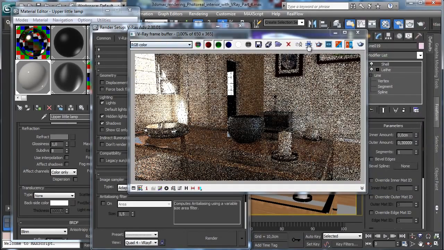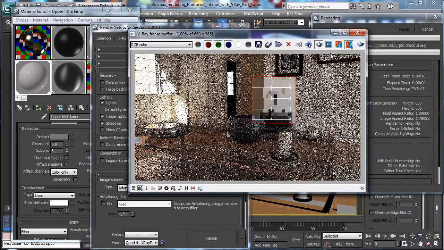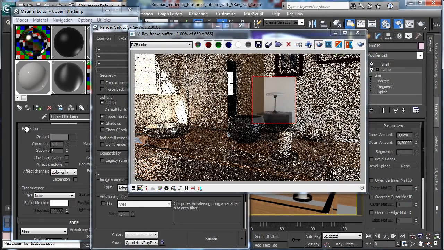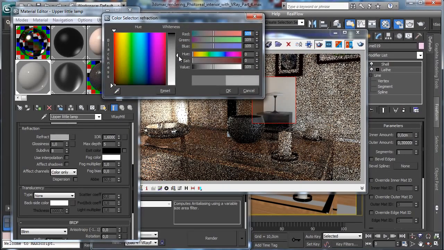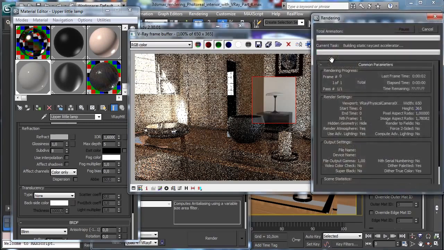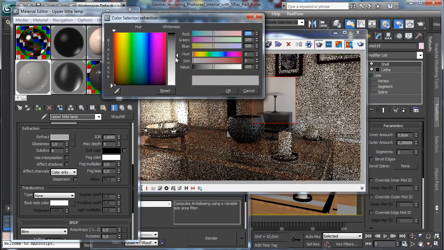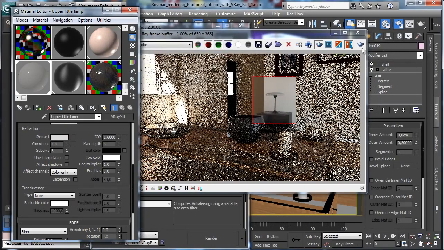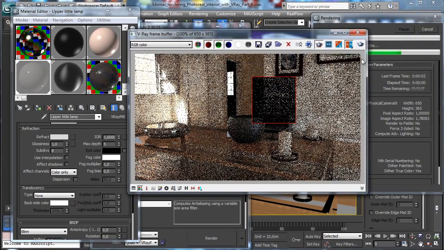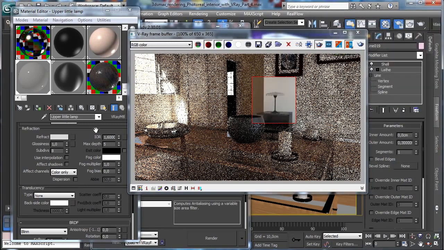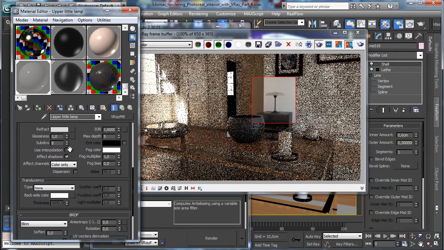Okay, close, and make a region selection there. Okay, let's say that it is a little bit more refractive. I think we can go also higher. But then we say affect shadows, and it is with the glossiness, so let's say 0.6.